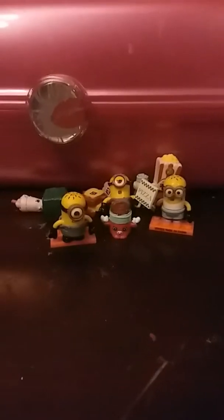The next things are all squishies. So, I have a bunch more squishies. I collected so many over this time, so I can't show all of them in one video. That's why I split them up into different videos. But here is the first squishy. Let's show all the big squishies first. Here is the first big squishy. Look at how big it is.